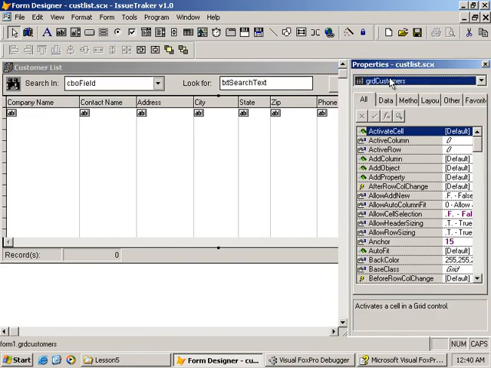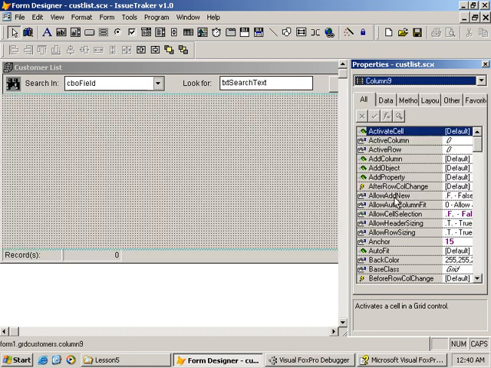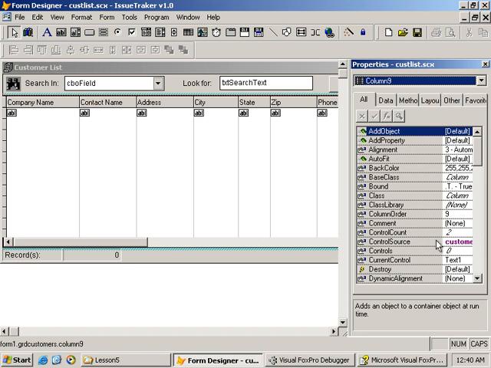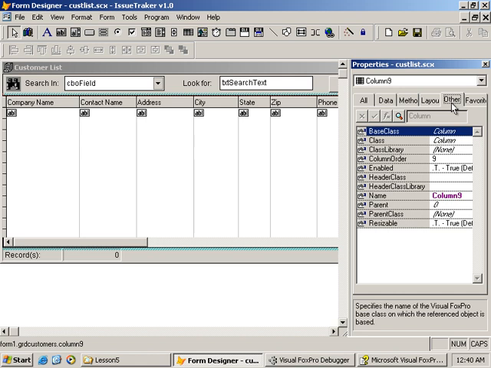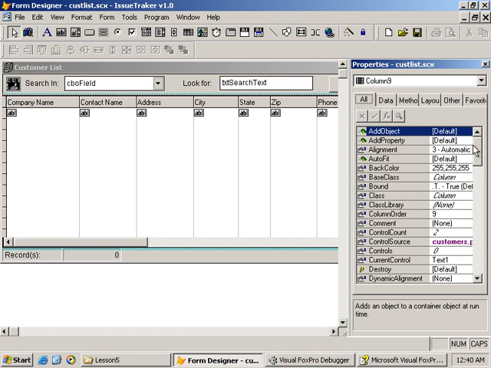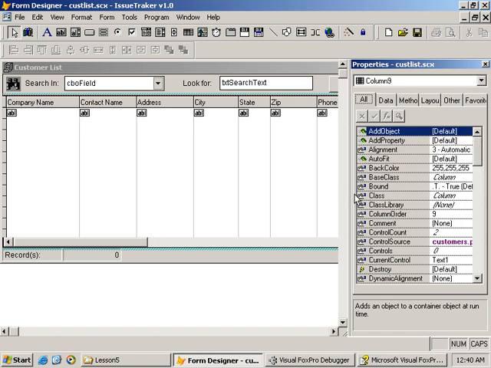Okay, so I click on the grid and I simply jump down to the last two columns. I could name them if I wanted to. I could name this one. I see that it's bound to phone number. I could go here and change the name of the column to phone number. Please feel free to do that. In fact, it will help you a lot. Okay, for today I will not be doing that.